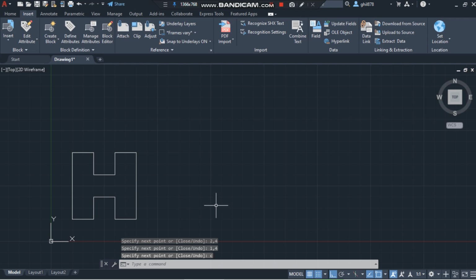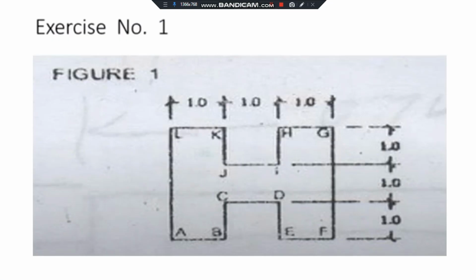So that will be our figure 1. So that's for the exercise number 1.